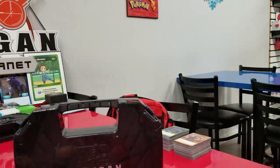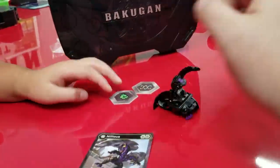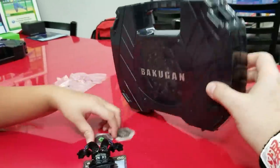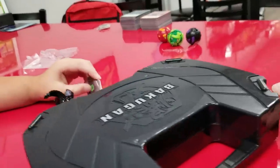So there's nine. So you get the two cores, you get Nihilist, and you get this and the Bakugan storage. Now, on to the blue one. On to the secret. I guess before we get to the blue one, let's show you this real fast.